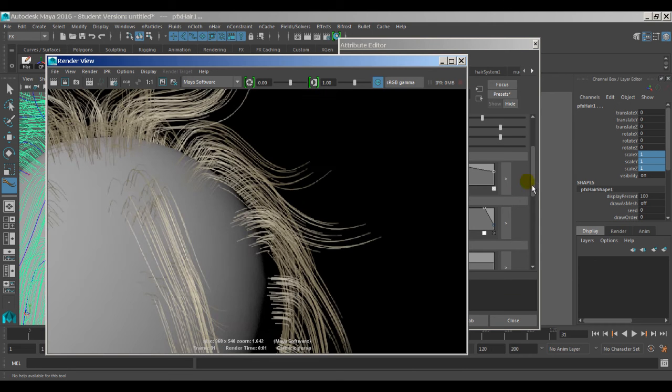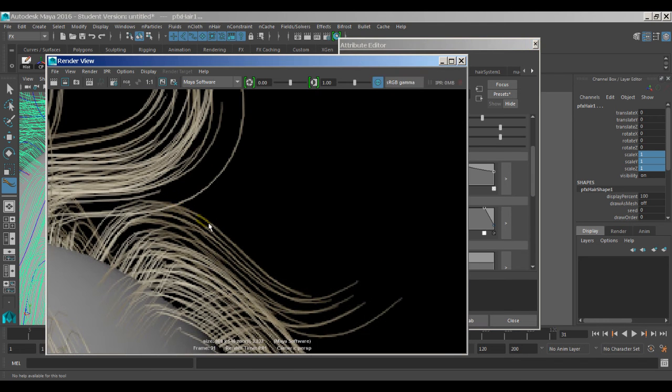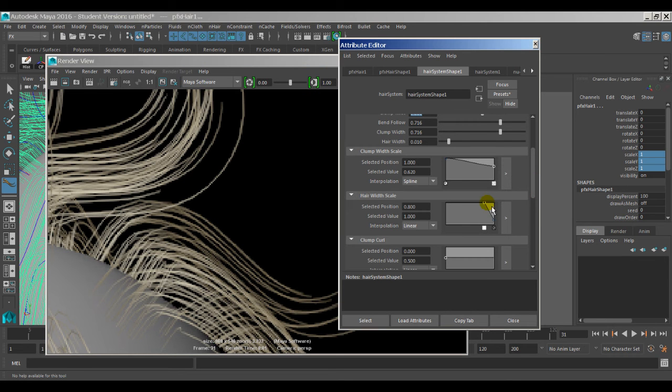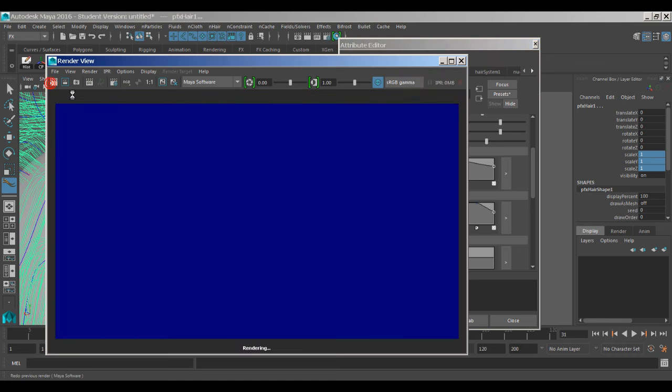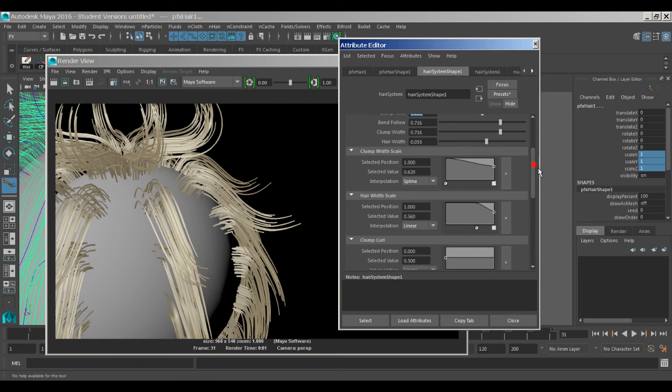Okay, so this is actually the hair width. You can see that the hair itself stays one pretty consistent length until it gets to the end, and then kind of comes to a point. And that's what this is going to control. So if I wanted to pull this like this and pull it like that, it would just basically come from one width and just straighten out. So this setting is actually pretty decent where you don't need to play with it too much. Now I may need to play with the hair width to get some better results. If we're going with something cartoonier, that's where we can play with this hair width to get something that's a little bit more cartoony looking.